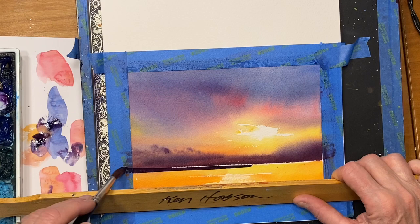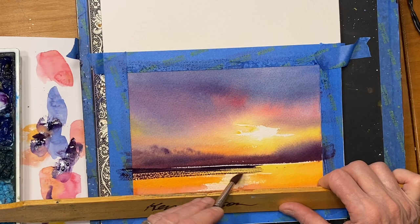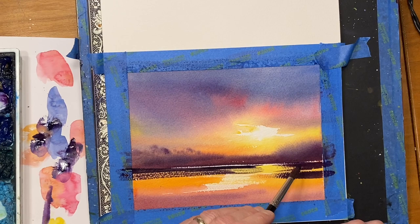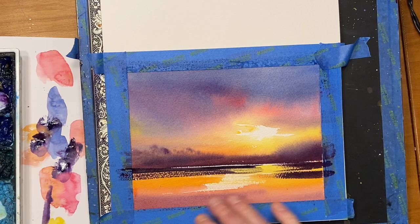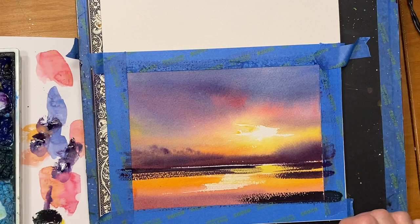Then I'm going to fan it out and make some quick strokes. And if I lose part of that horizon — that water line in the trees — I don't mind that. I can always put it back in, but I kind of like the fact that it shows up and then it disappears, as opposed to a straight line all the way across. So now I'm going to bring some sap greens into this picture. I'm going to take that same dark color I just used and add a little bit of sap green to it and kind of ground this area. Now it may not even show up on the camera, but it will show up on the original.